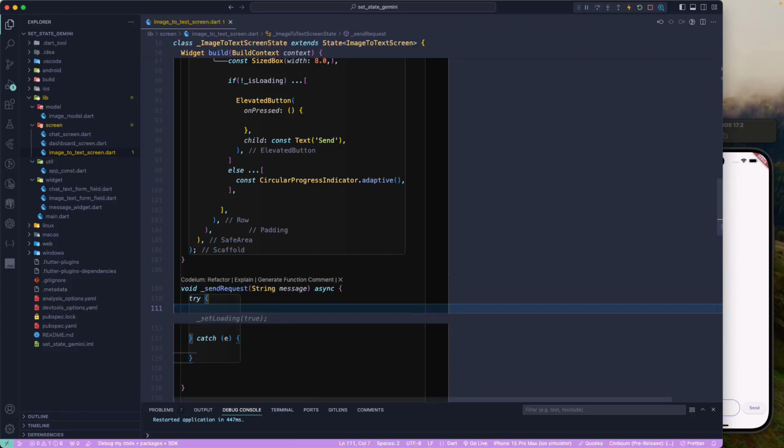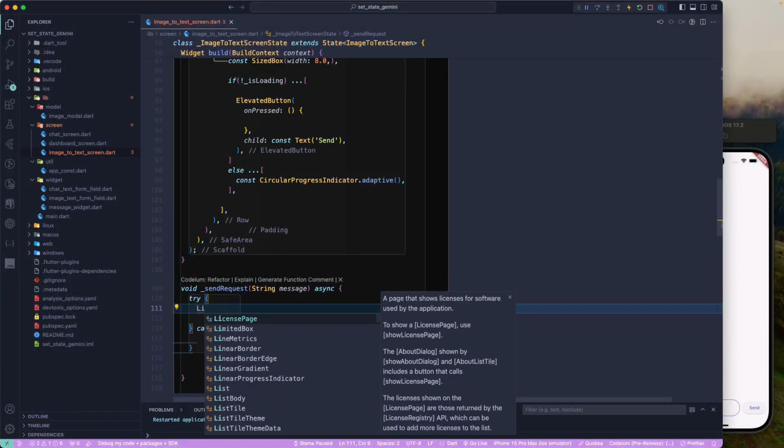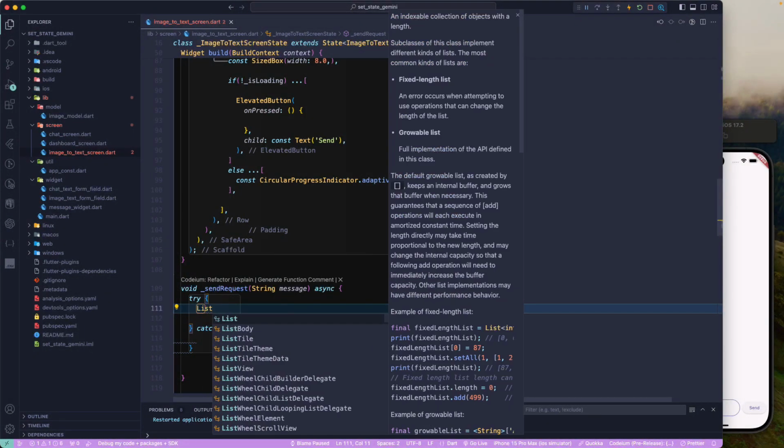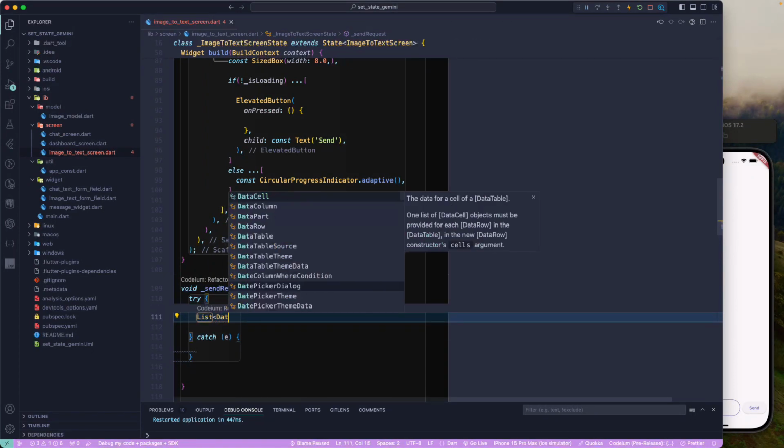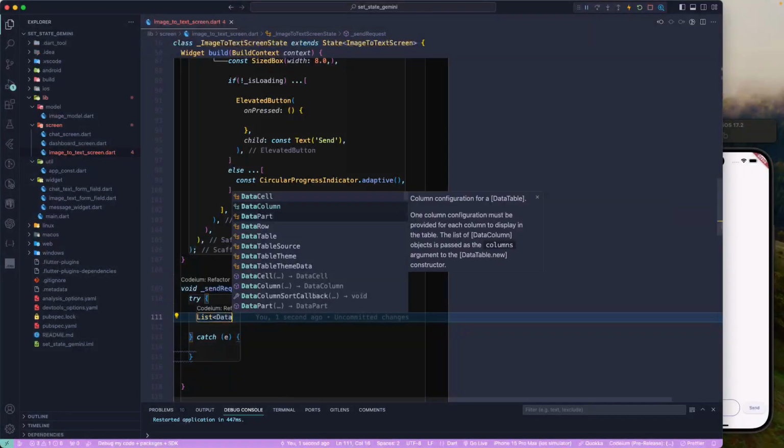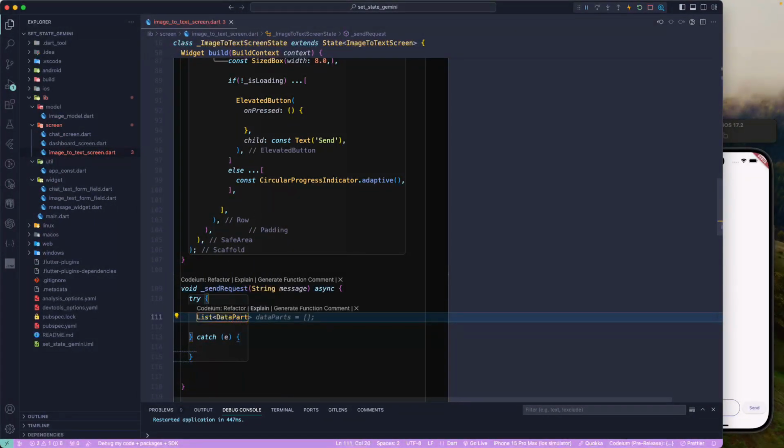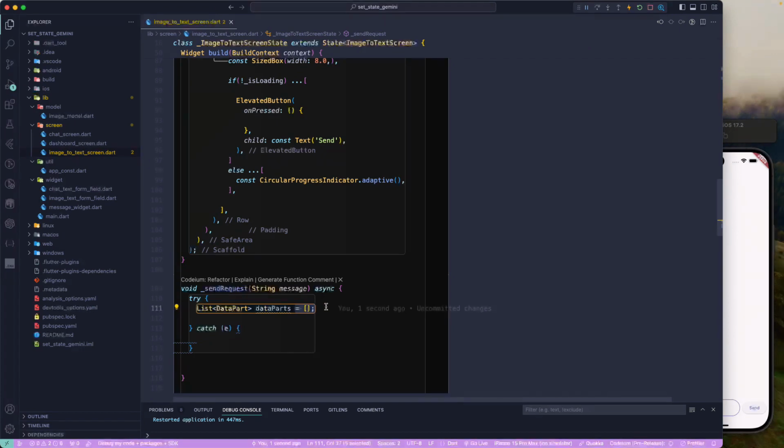And the first thing that we require over here is a list, and the list will be of DataPart. So let's grab this particular DataPart from here. We don't want to assign a list for now, and let's give this one the name imageParts over here.